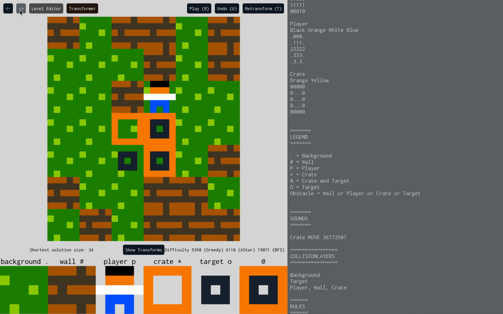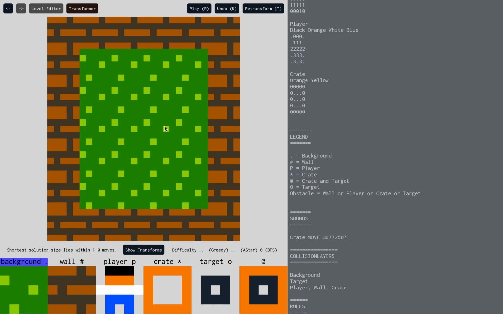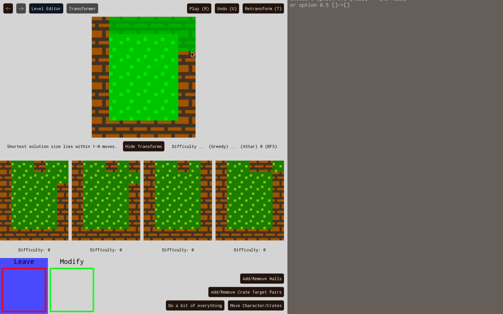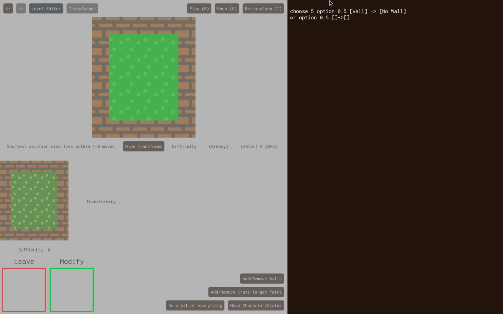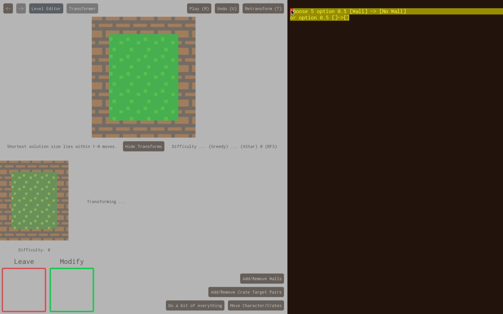Another use case is, let's say we have this level here. Let's just remove everything here. And we don't have a level, we just want some inspiration for a level. So another thing, by the way, you can do is you can say, I only want to modify the insides of here, right? And let's just remove this statement here because this transform at the moment doesn't do anything because there are no walls in the middle here, okay? So let's see.